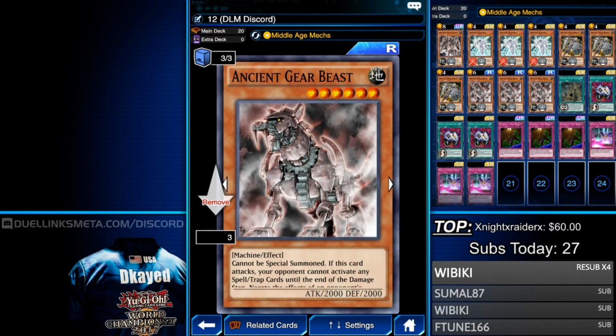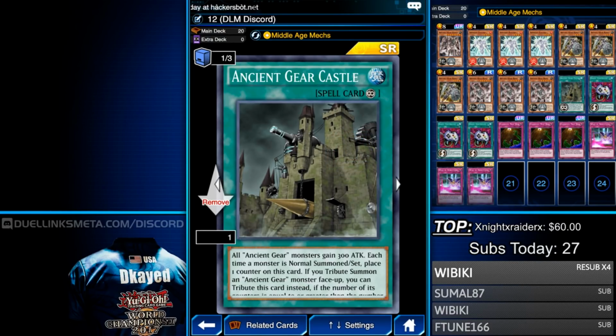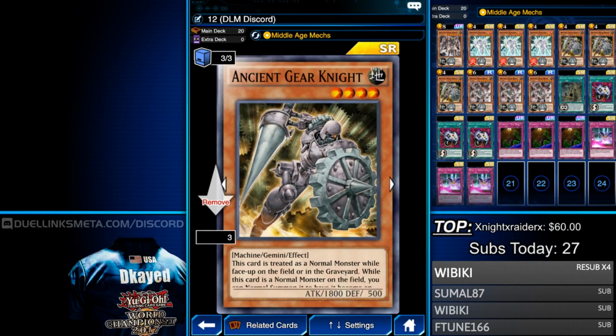Here's our 1 tribute monster. If this card attacks, your opponent cannot activate any spell/traps until the end of the damage step. Negate the effects of an opponent's monster destroyed by battle with this card, including in the graveyard. If you destroy a Gazuki, they can't activate in the graveyard. If you destroy a Bacon Saver, they cannot activate in the graveyard. If you destroy a Crystal Seer or a Maneater Bug, they don't get their flip effect. So if your opponent goes turn 1 and they normal summon or set a monster, which gives your Ancient Gear Castle a counter, right away on your turn you could normal summon this Ancient Gear Beast by sending Ancient Gear Castle to the graveyard.